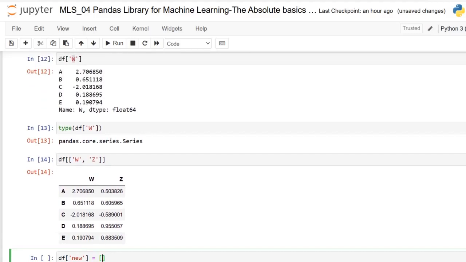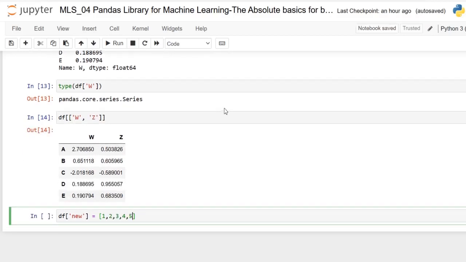You can even provide it as 1, 2, 3, and obviously we have 5 rows. In such a case, a new column would be added at the last, and kindly observe it would be added at the last only.